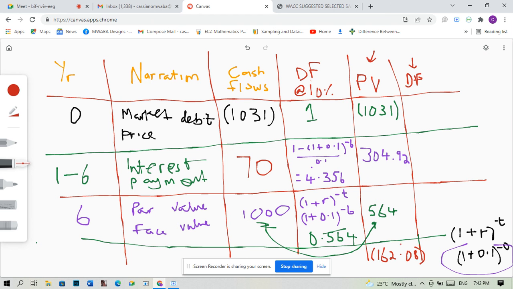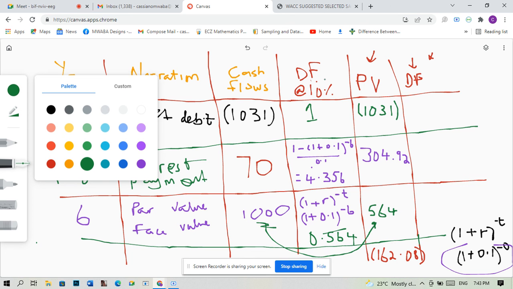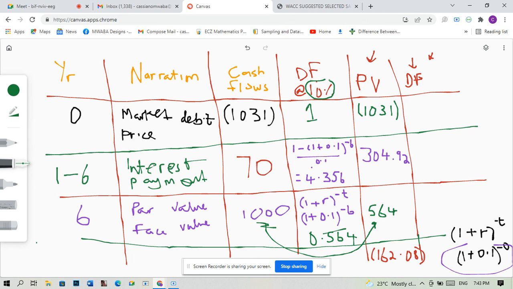So our present value is a negative value. Whenever our present value is negative, we obtain the next discount factor by dividing the first discount factor, this 10%, by 2. If it was positive, we would have multiplied this 10% by 2. But since it's negative, we divide 10 by 2, that's 5%. So now our discount factor is going to be 5%.